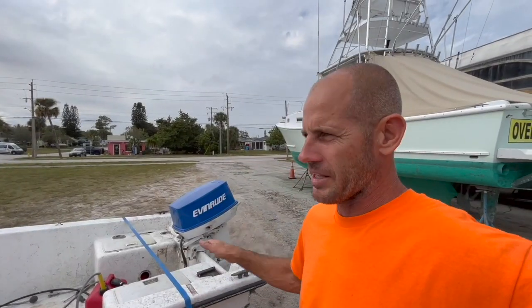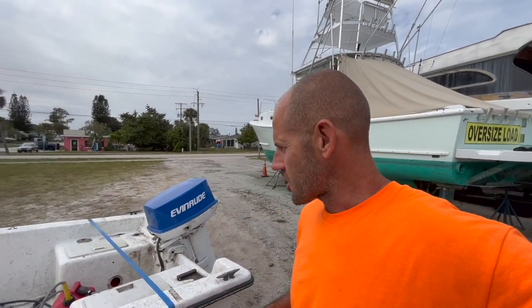All right, so I got the motor mounted. Got to do a couple little things. I just want to run it the way it is. Super simple, super light. So I'm gonna hook up the throttle control, shift throttle control, and then rig some sort of a just steering handle on it. So that's what we're doing.